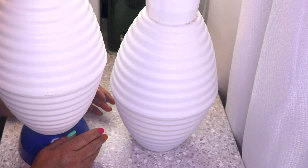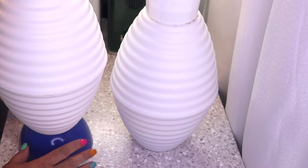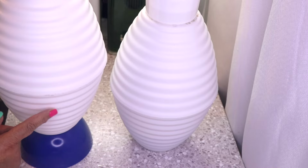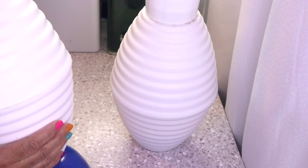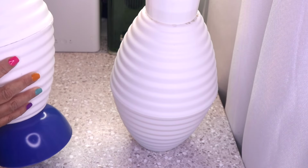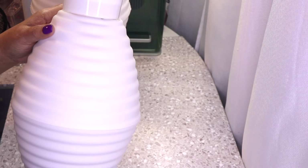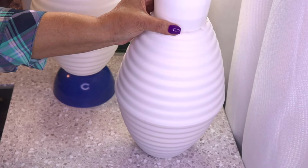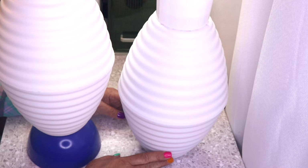Wasn't this easy? We have created 2 different vases using items from Dollar Tree. What did this cost us? $1.25, $1.25, $1.25. This is $5, and when I finish with this vase, it is going to look like it cost $75 to $100. This one, how much did this one cost us? This one cost us $3.75 so far. Again, we are going to add another Dollar Tree piece to this, so it's going to end up costing us $5 and Dollar Tree supplies as well to build it. I'm going to spray paint them both and then come back.